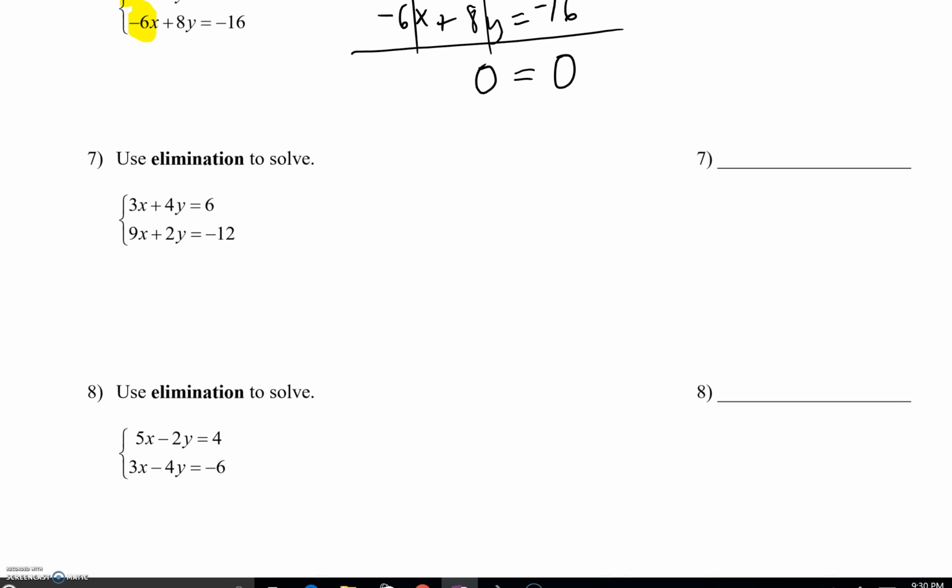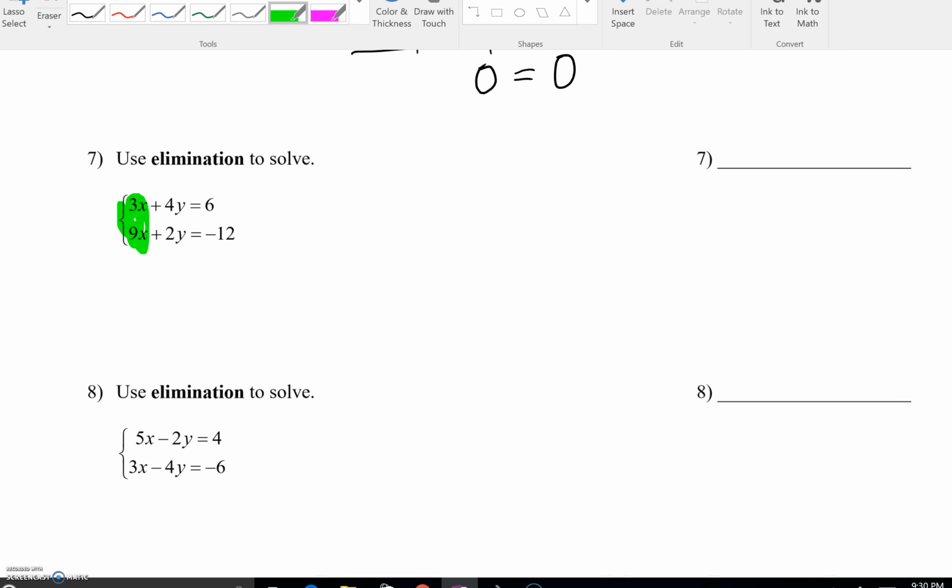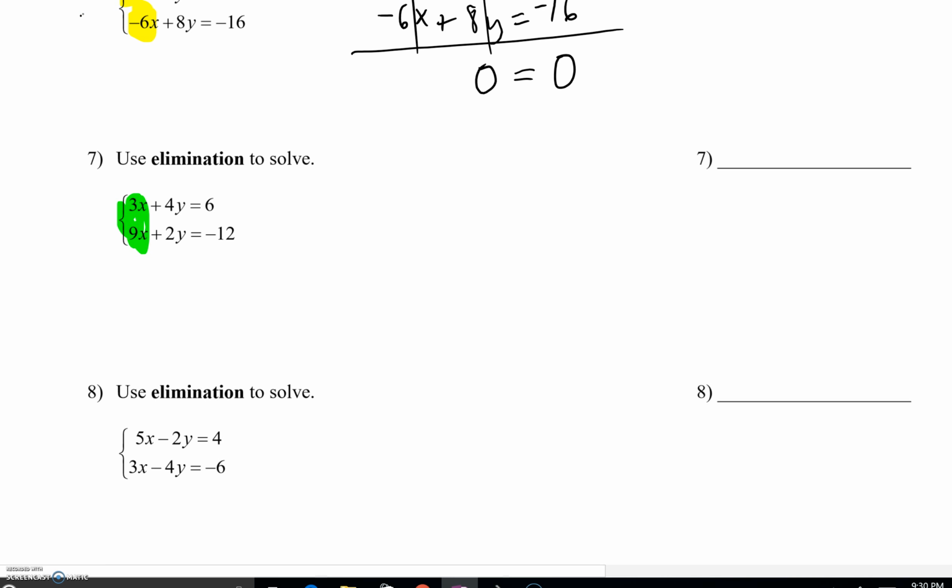Again, we could, if you'd like, look at just the x's for a moment and see if we can cancel them out. Adding a 3x and a 9x will not cancel out. But a common multiple between 3 and 9 is 9 itself. So up on top, I will multiply by negative 3, because negative 3 times 3x would get me negative 9x. Negative 3 times 4 would get me negative 12y. Negative 3 times 6 is negative 18.